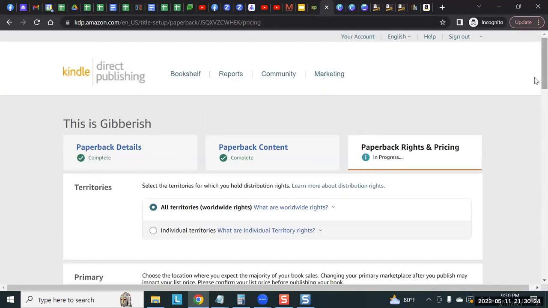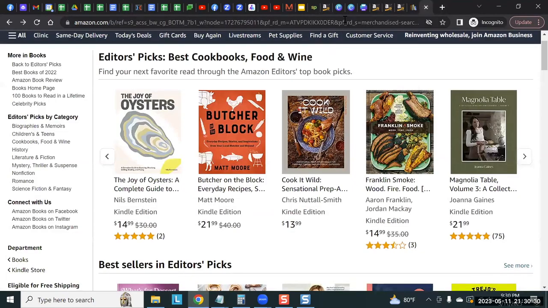All right. So I think those are the biggest things. We'll go look at Ingram Spark, and I will open it up for questions. Let me just open it up for questions. I don't know if this was helpful. Let me know if this was helpful or not. I'm just going to open it up for questions real quick, if you have any questions about using KDP.